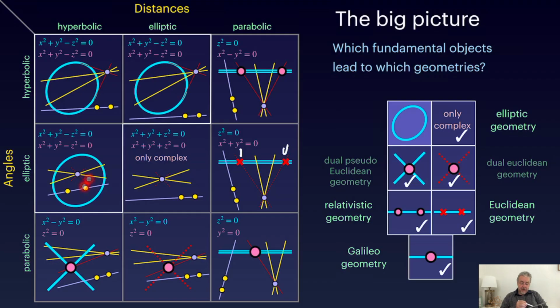And now let's focus on that point and assume you are a being trapped in the inside of that conic and you are doing geometry in that world here. And if you're doing geometry in that world here, you may want to intersect lines. But you only see the intersection if these lines intersect within your world. You cannot see an intersection like here that is outside. So you only get real angles between lines that really intersect inside your fundamental object.